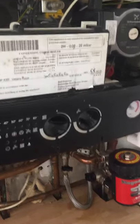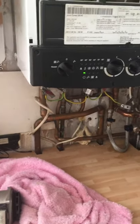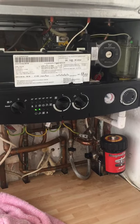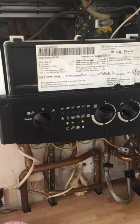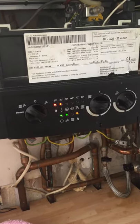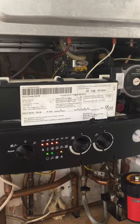Now we're going to put it on and see. Hopefully it works and fixes the problem. Open the hot water. Now you can see the light is gone and the boiler is working perfectly now. So hopefully you can fix the problem next time, and hopefully you enjoy the video.